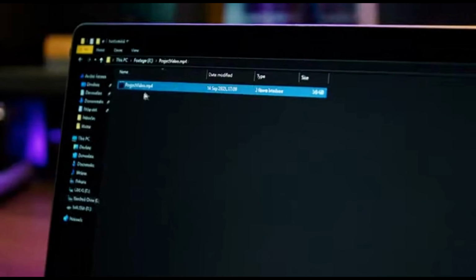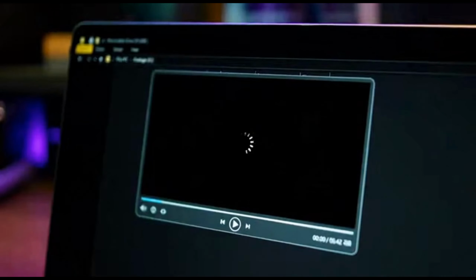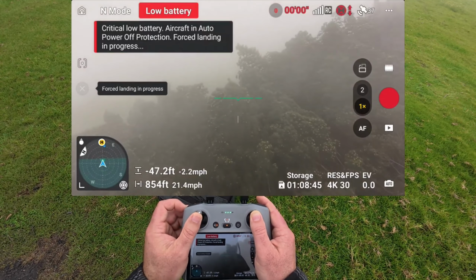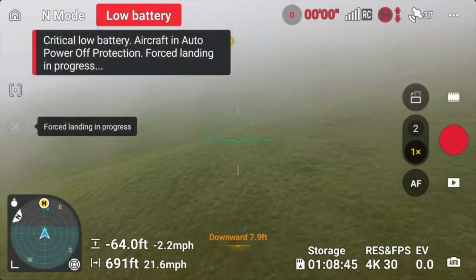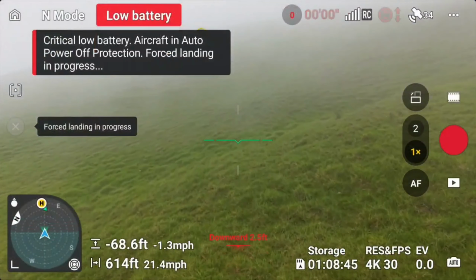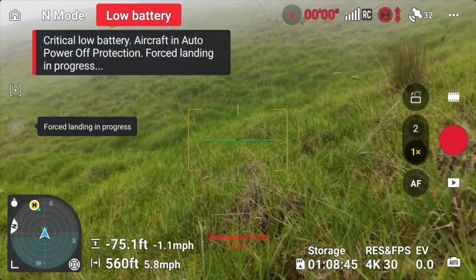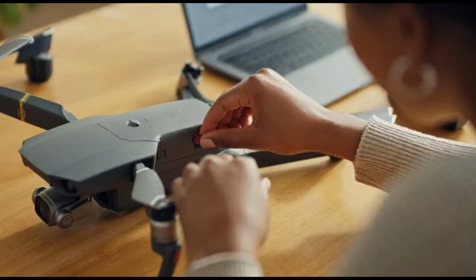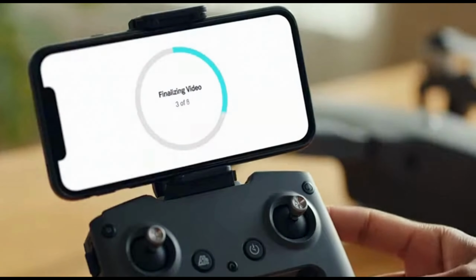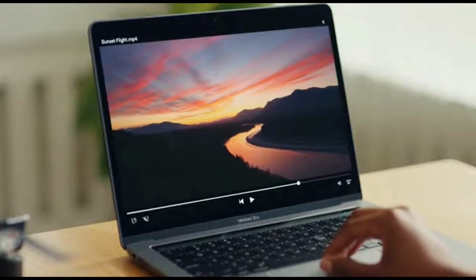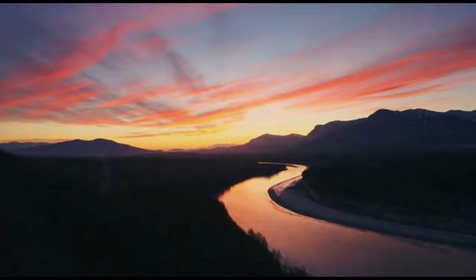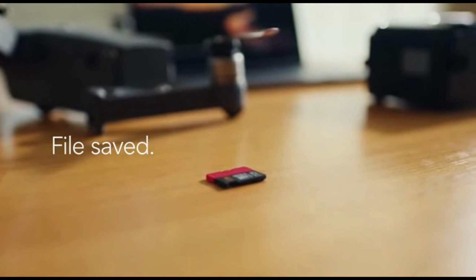First, the video file may not have been saved properly. This happens more often than people think. If the drone was powered off before the recording fully stopped, or the battery died right after filming, the file may never have closed correctly. In that case, try putting the microSD card back into the drone, power it on, and let it sit for about 30 seconds. You can even record a few seconds of a new clip, then stop recording properly. Sometimes that helps finalize the damaged file.